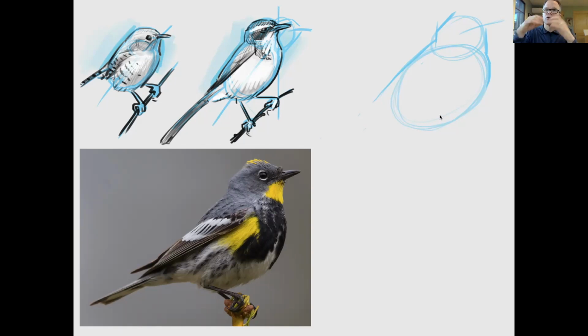And notice that those two circles are overlapping each other. The head circle and that body circle, they overlap. You'll see that a lot. They can stretch their necks up really tall, but usually they're kind of tucked in a little bit more.